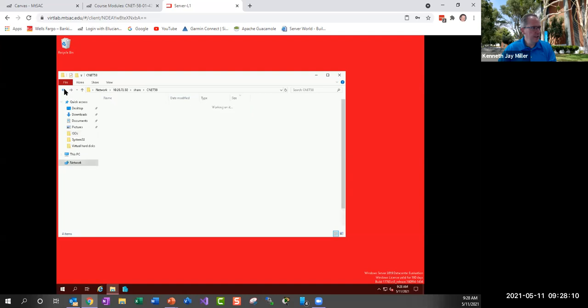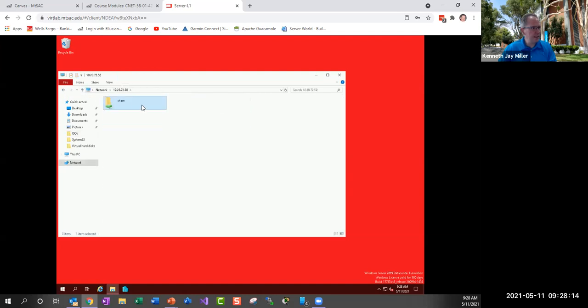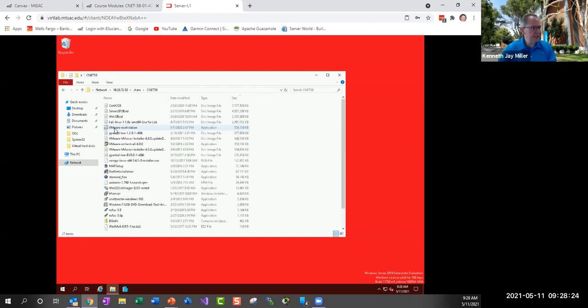Okay, so again, this is on 10.28.72.50. Double click on share. If it asks you for a password, CNET58, CNET58. Go into the CNET58 folder. If you sort by size, it's the fourth one.